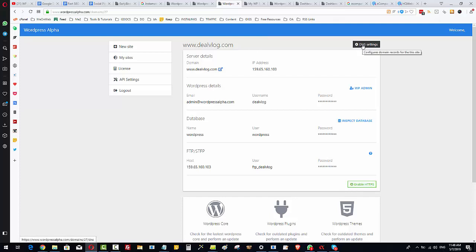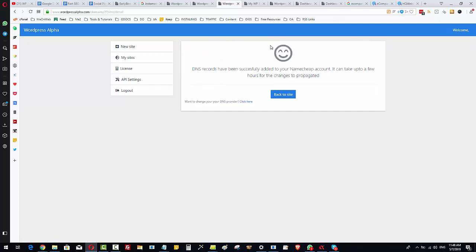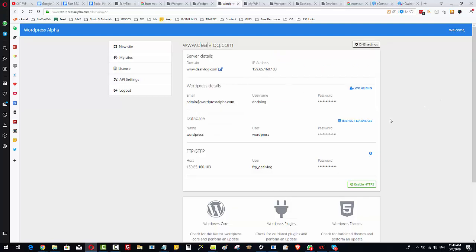To do the DNS settings once you've added your site, all you do is you come in here and you will have a drop down. You can see I've already done this one, but you will have a drop down here for Namecheap, for GoDaddy, for Cloudflare, and for DigitalOcean, which is the preferred hosting that we are working with at the moment, especially for the Local Biz Alpha sites. Okay, we will add other hosting options in here.